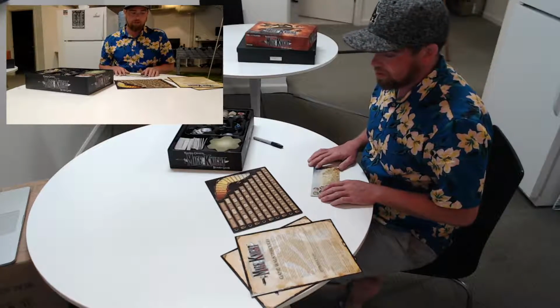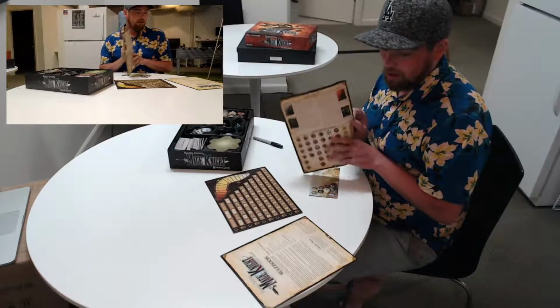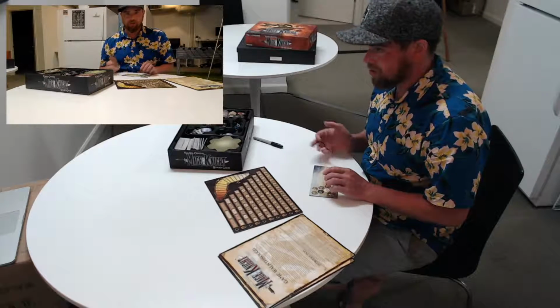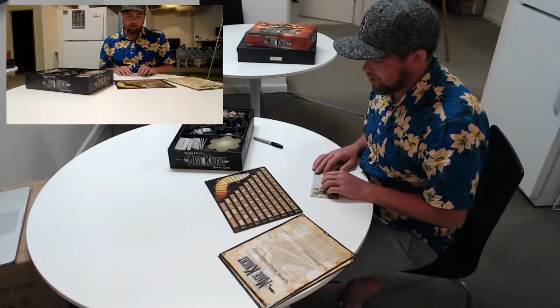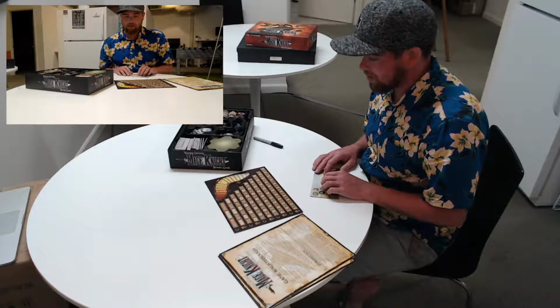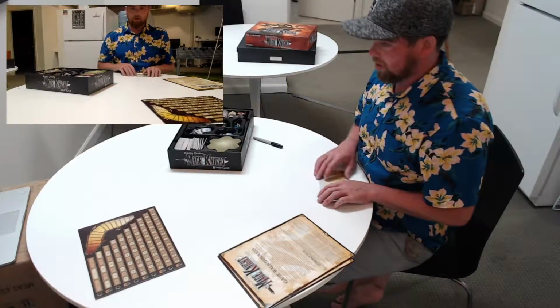So this is the first scenario that they give you in the rule book here. It's designed to just introduce you to the game and to its concepts. So I obviously don't remember a whole lot still, and so I'm going to talk about what I do know, and we'll go from there. So I'm going to set it up.